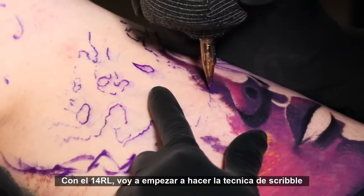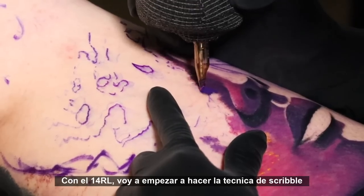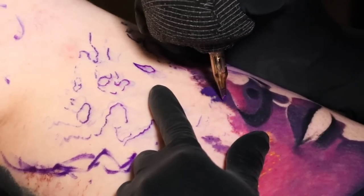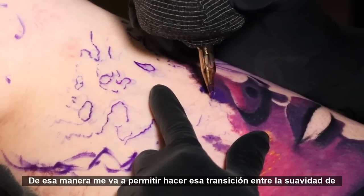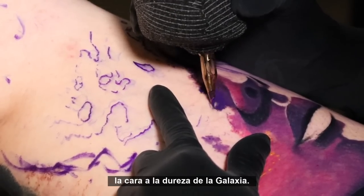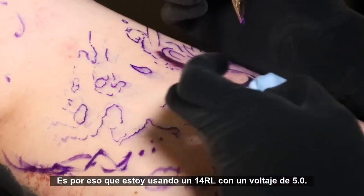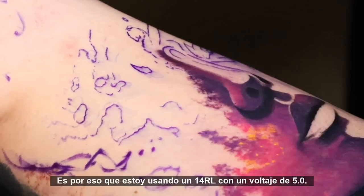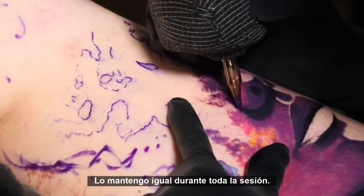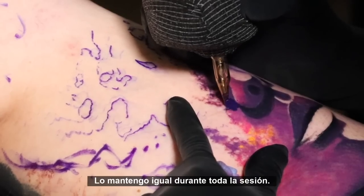With my 14 round liner, I'm gonna start doing my scribble technique to create that galaxy effect. That way it's gonna allow me to do that transition between the smoothness of the face to the roughness of the galaxy. So that is why I'm using a 14 round liner with a voltage of a 5.0. And as a reminder, I never change my voltage. I keep it the same throughout the whole entire session.